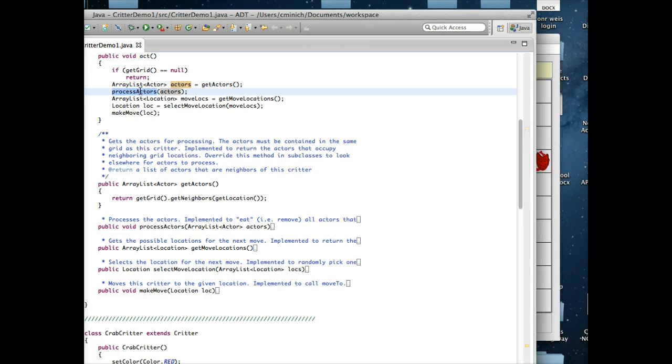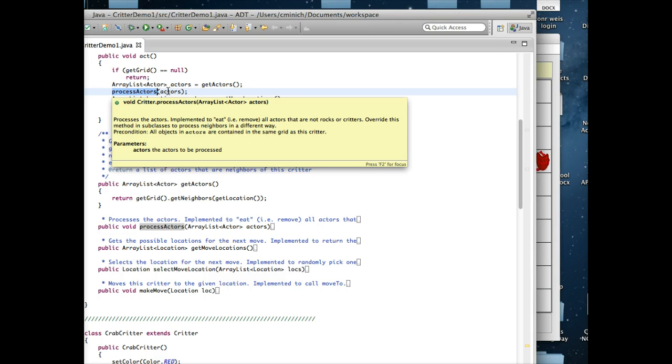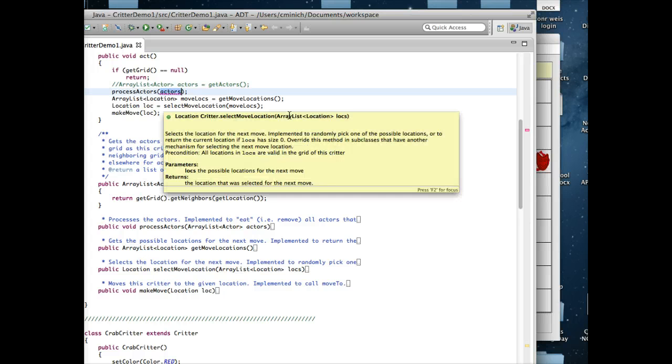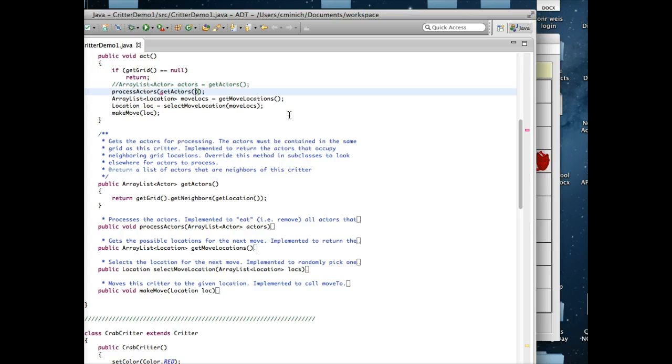Next, we call the method processActors, which takes that local variable actors as a parameter. Now, I guess you really didn't need that variable. Instead of even using that whole line of code, they could have just typed getActors, empty parentheses there, because that's quite fine. We don't need to waste memory and store that return value in a variable.